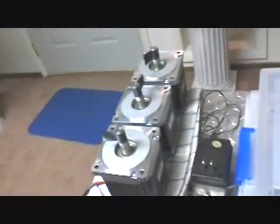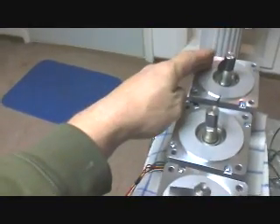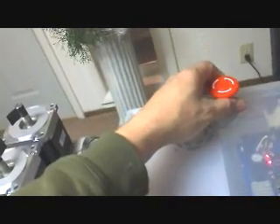Alright, let's see. Well, this is the little setup I've made. It's basically a little plastic bread box. These are the motors I have — they're 880 ounce inch stepper motors. That's the power supply, this fan on the top, and the on/off switch. These are the wires here. That's my speaker cabinet for my guitar. And then we've got all the leads running out for each axis: X, Y, and Z. This is my E-stop switch here.